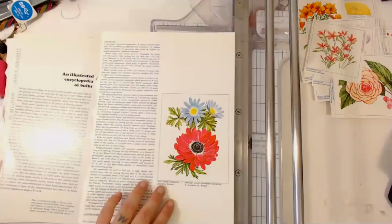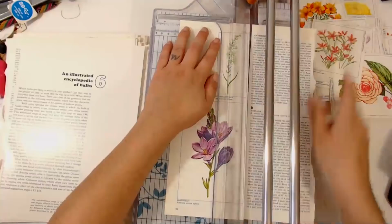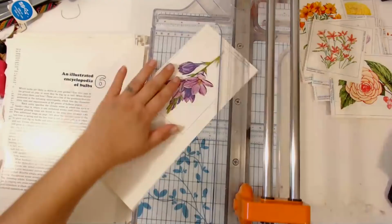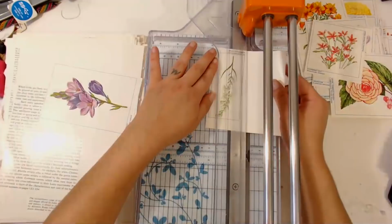So welcome, everybody. Let me see what's on this page. Ooh, this page has more pictures, so let me pick that page. And I have so many of these pages to go through. So many books. I literally have like 30 of these books, so it's going to take me a while to get these into sets. But I think these are such pretty images. I got to have them. And if you guys like them, I want to have them for you, as many as I can.